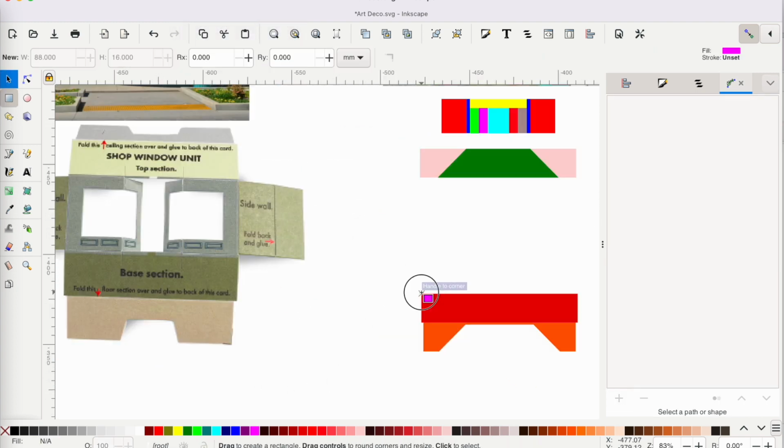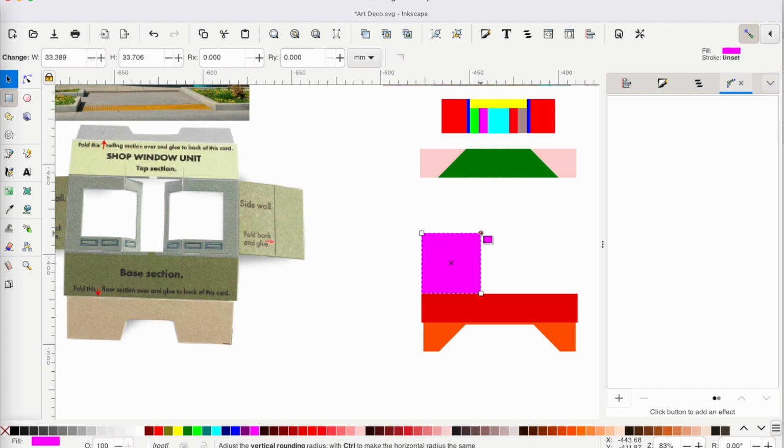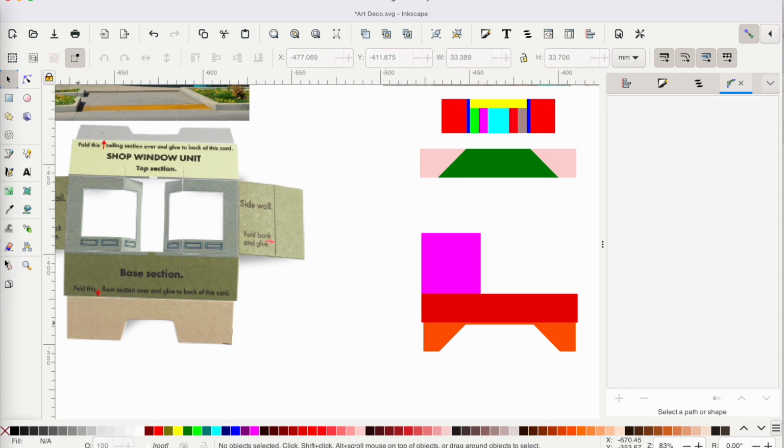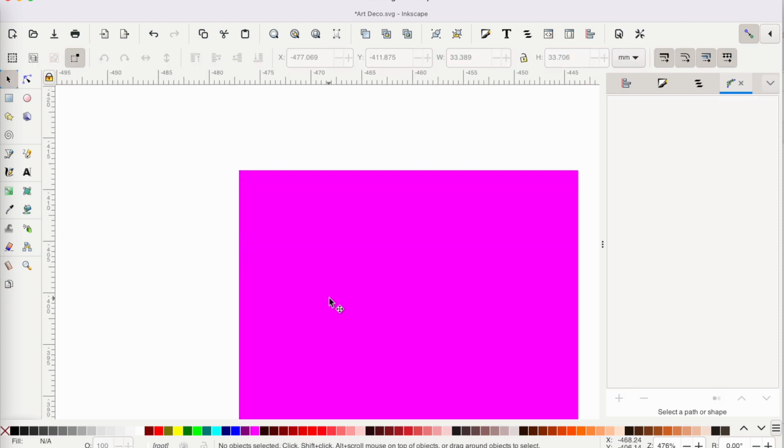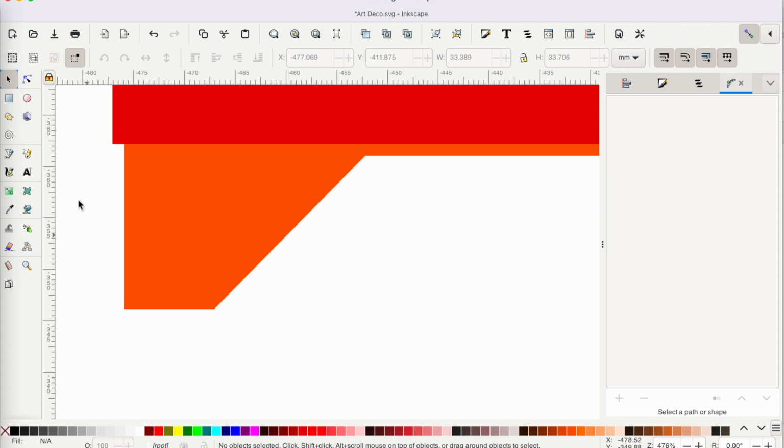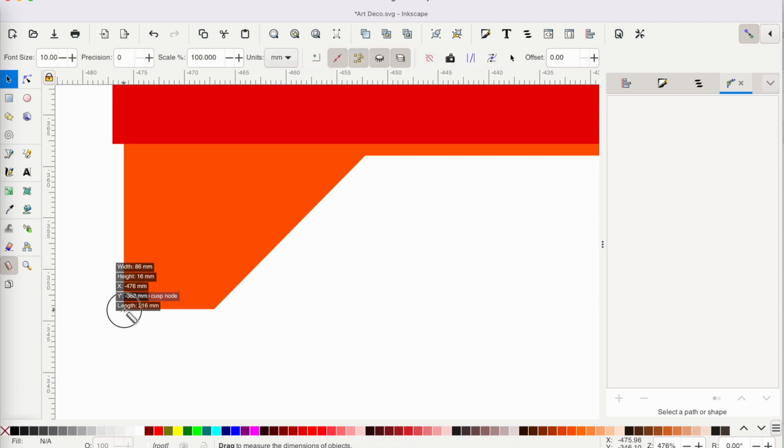As you can see in the Metcalfe design, the front face of the shop window has a bend in it, and that bend matches the side wall of the notch in the lower floor. To determine the length of my front wall, I need to use the measuring tool to measure the front face of the theater wall and then measure this angled piece to see how long that one was. And that would give me the full length of the side wall there if I was just to have the card fold in on itself.